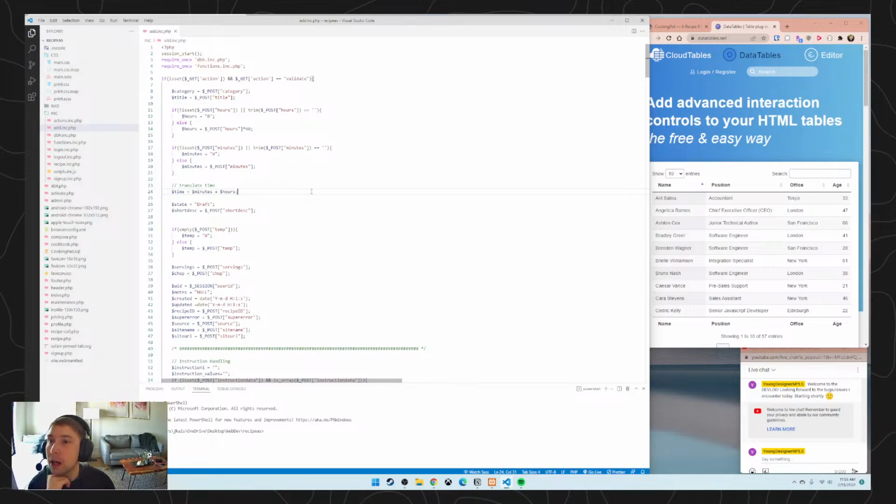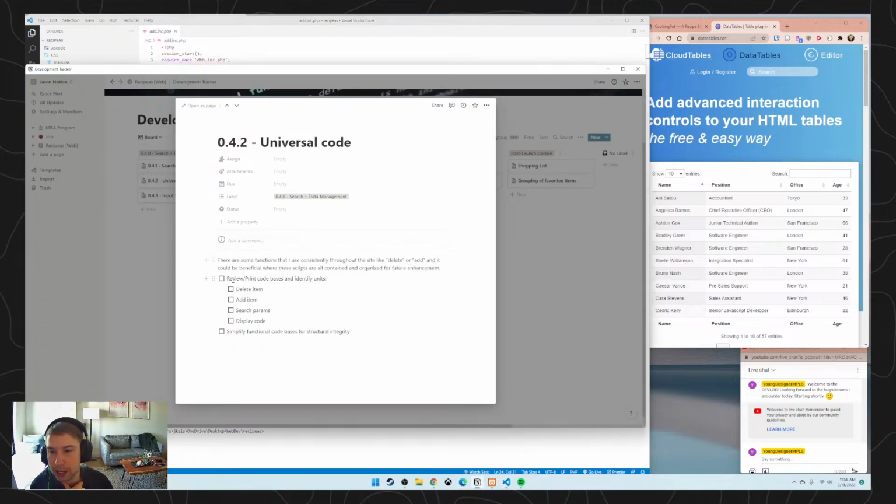Okay, so with that phase of the project, I'm going to be reviewing and printing all the code bases and identifying all the delete items. I would really love to condense that code so that there's just one, because anytime I delete something, it's either deleting a user, a recipe, or an object.